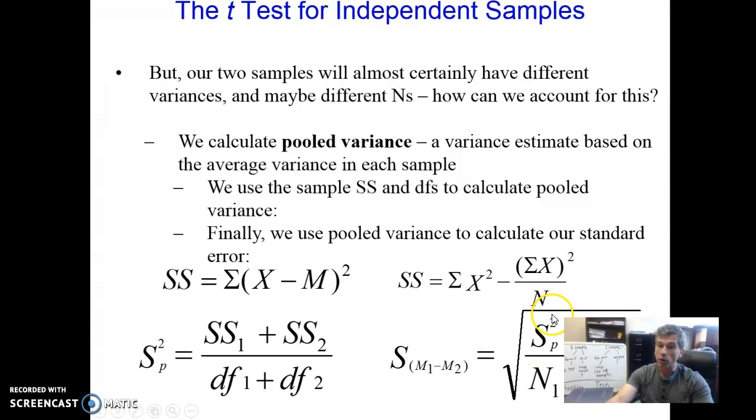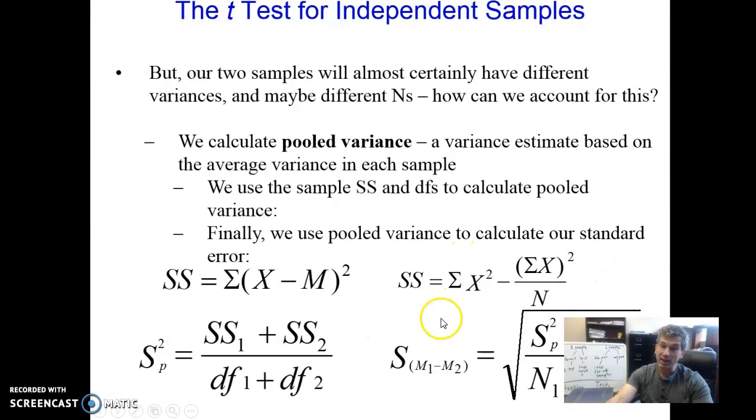But over here, notice we're going to plug in our pooled variance twice and divide it once by the number of people in the first sample, divide it again by the number of people in the second sample, then add those together. And notice that that dividing line is split. That's why you now divide and then add. So we add those 2 things together, then we take the square root, and that gives us our standard error. So different formulas, but you'll have them in front of you, and they're not hard to calculate at all.